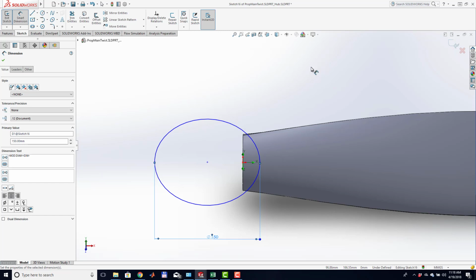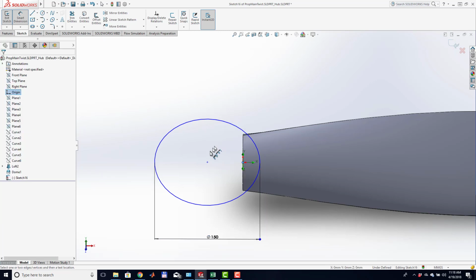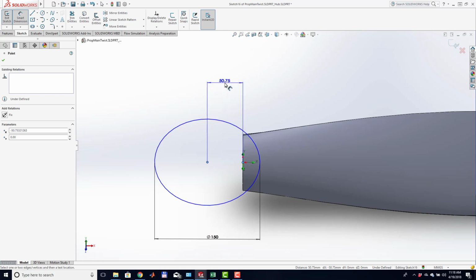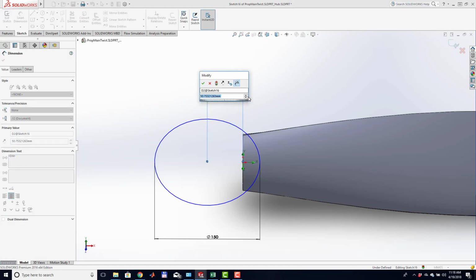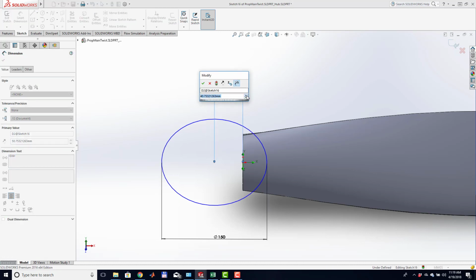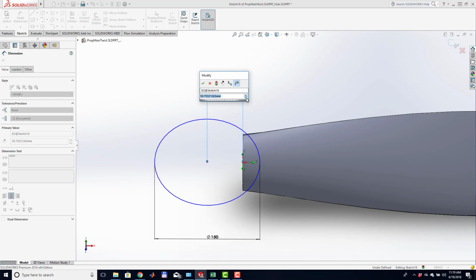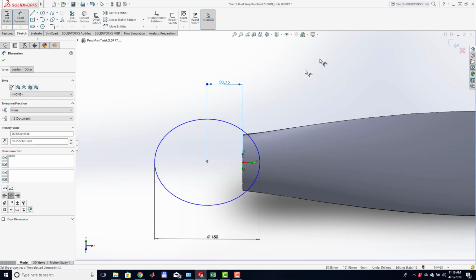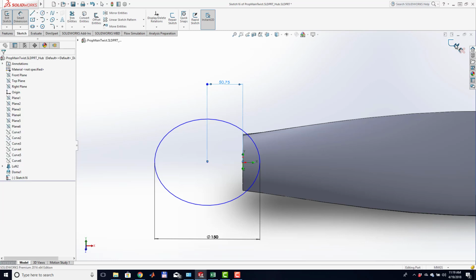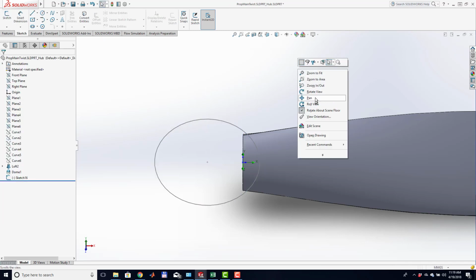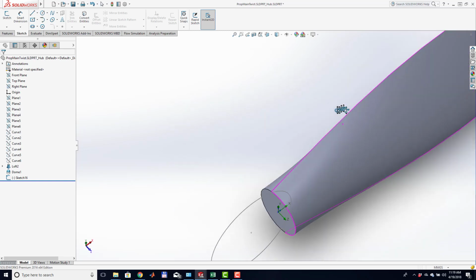Okay, and we have to set that a certain distance away from the prop itself, which, believe it or not, looks fairly close to where it should be. Let's change it, see if we can make it a little better. No, it's wrong direction. Well, that was probably about where it should have been in the first place. Hit OK. Let's look at that to see if we've got it in the right orientation, and we do.